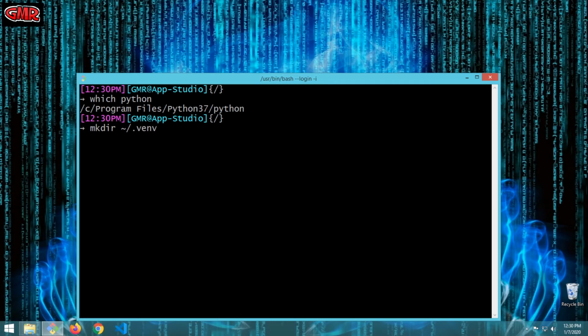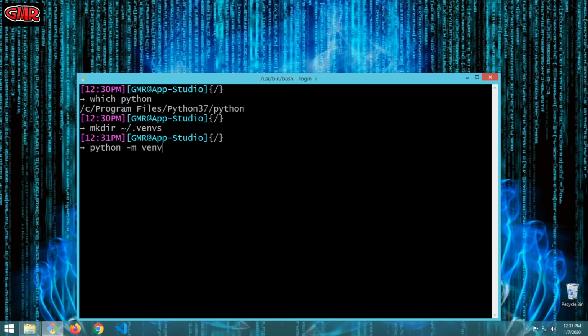I'm making the virtual environment folder in my home directory, which on Windows is sometimes hard even to find. So I create it with mkdir, and I put dots in front so they are hidden and not in my way.